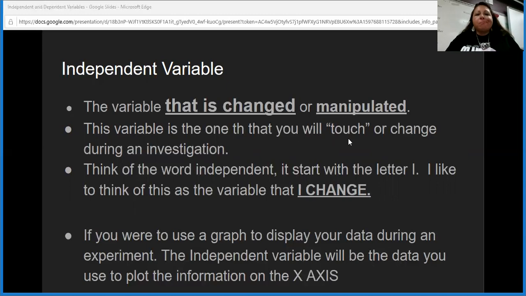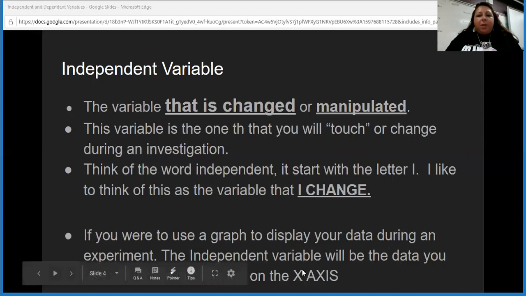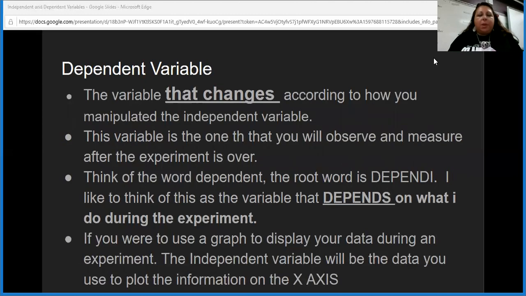Let's say we have an experiment where we're testing paper towels, and we're looking at which paper towel soaks up the water the best. So the variable that we're going to change is going to be the brand of paper towel. So we might use Viva, we might use Great Value, and we might use Bounty. So we're changing the brand of the paper towel. And at the end of an experiment, when you graph something, you're going to be graphing it on the x-axis. So we'll talk more about that in a second.